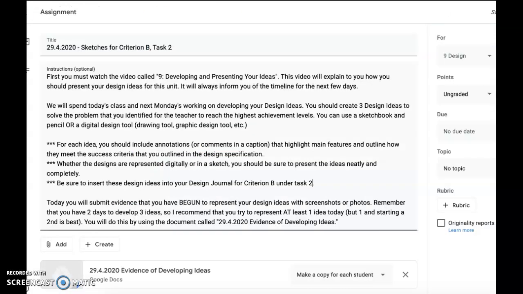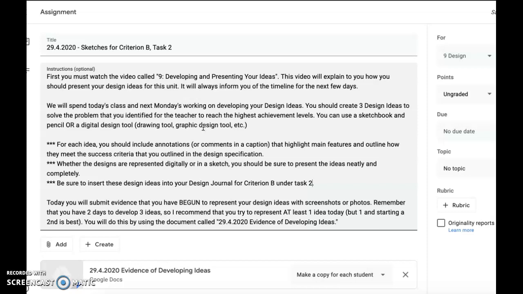So as you work on these, constantly be thinking of how these designs are meeting that specification, so that you can point that out, because it shows your critical thinking skills and your problem solving skills, and it's highlighting that for me. This is something that'll be really important next year whenever you do e-portfolios. You have to always be sure that you are showing exactly how you are demonstrating these critical thinking tools, problem solving skills, and creative skills. You have to be showing that in your work pretty obviously, with things like annotations and comments.